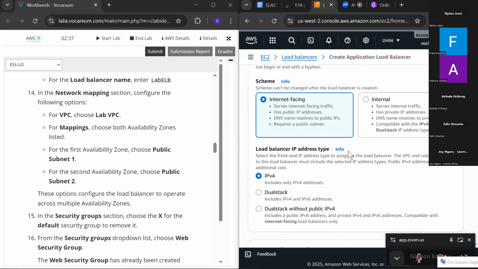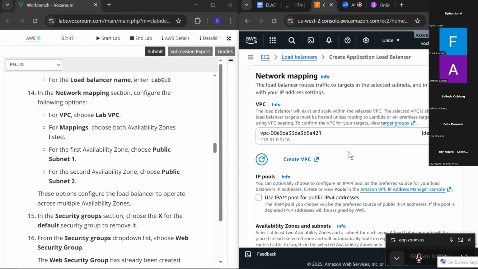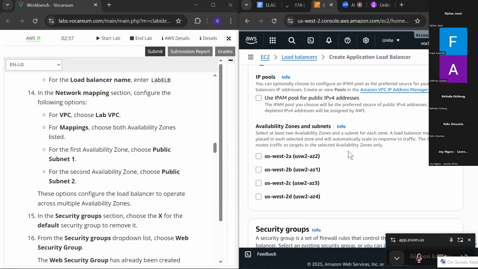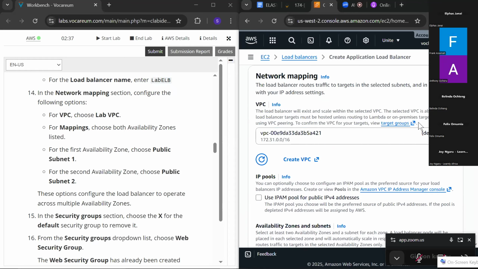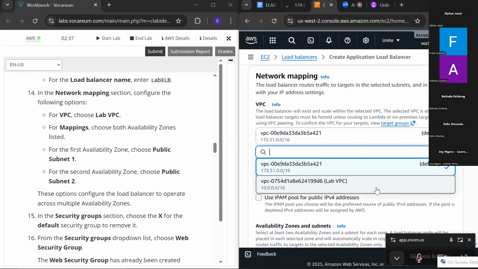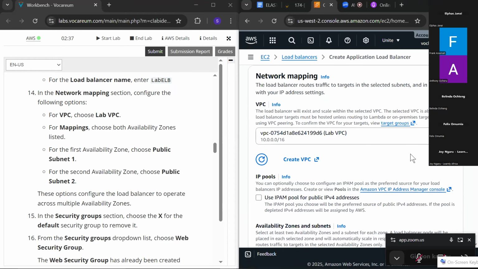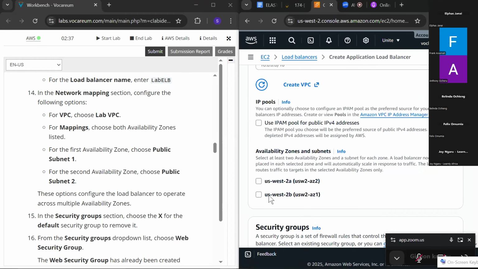In the network mapping section, configure the following options. For VPC, choose lab VPC. And then for mappings, choose both availability zones listed.